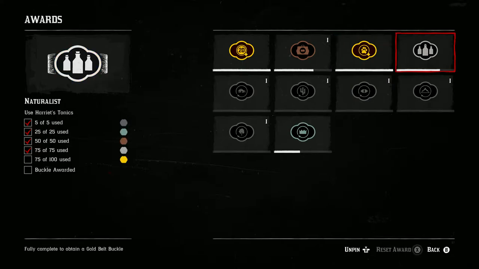Using Harriet's tonics. This one I haven't completed yet just because her tonics are freaking expensive. So how I've been getting these is I'll take a tonic for her daily challenges, or if I have a friend who needs a picture of a specific animal and I've got it sedated, I'll revive it for them. Other than that, I don't use her tonics because, again, they're expensive.